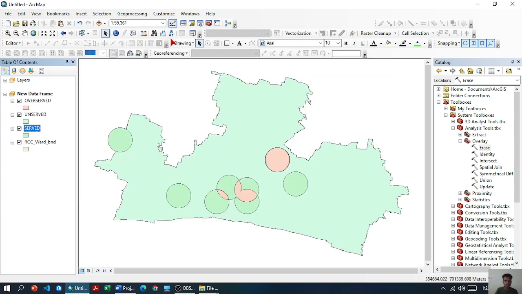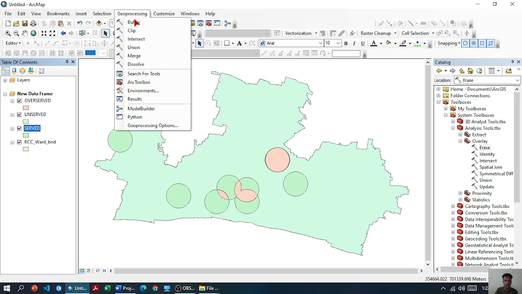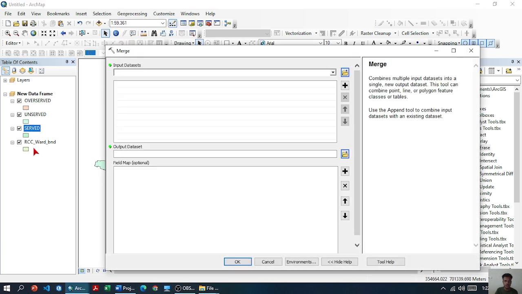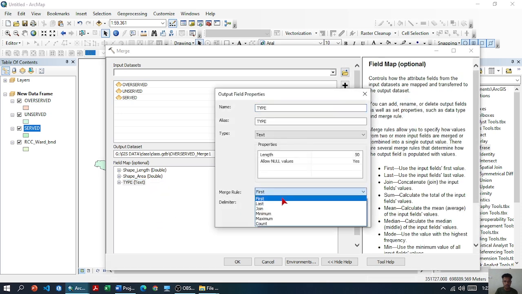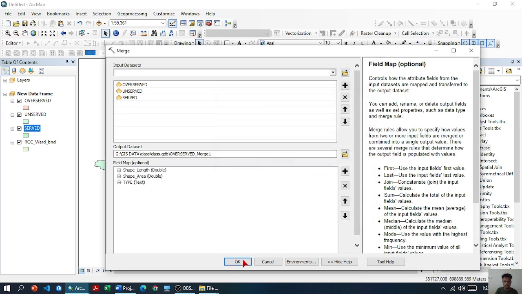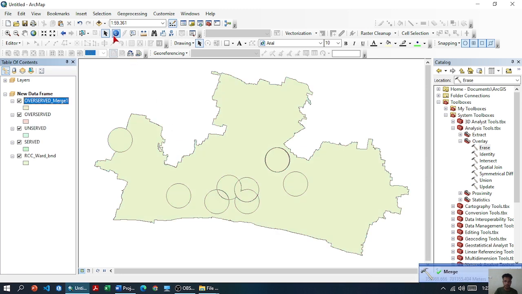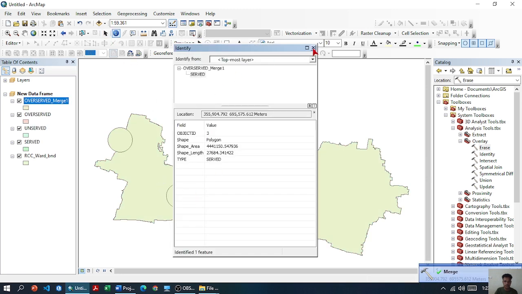Then we will merge it. We will drag all the files and select the type property and join. We will click OK. And this is the merged file. If we identify it, we can see each file has a different name as served, overserved and underserved.